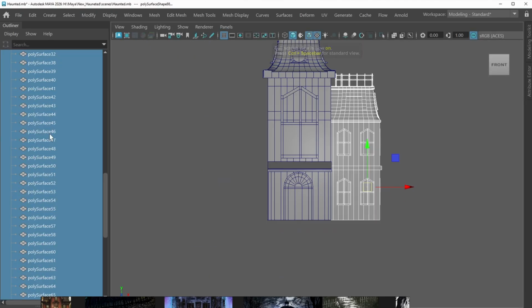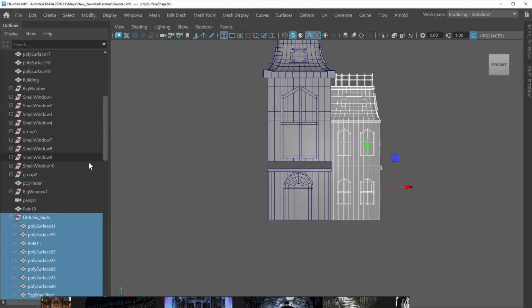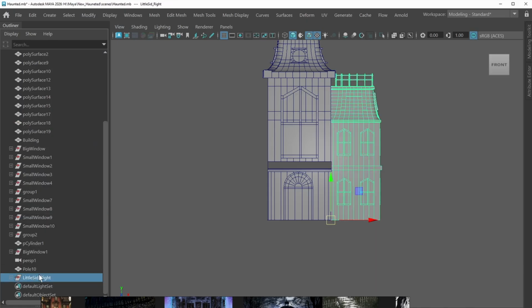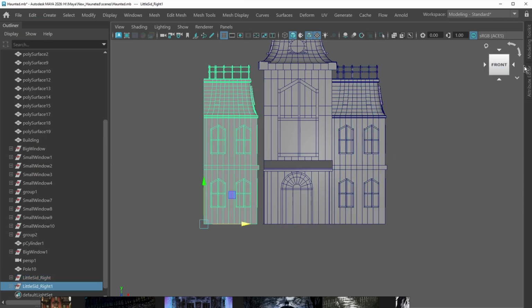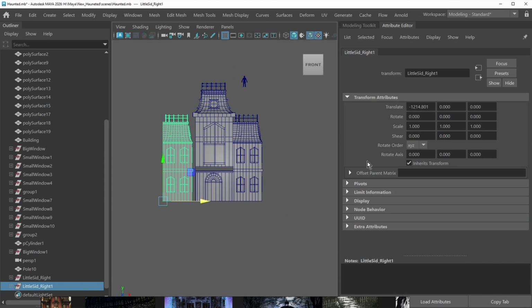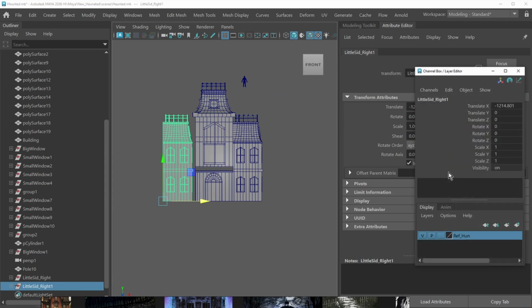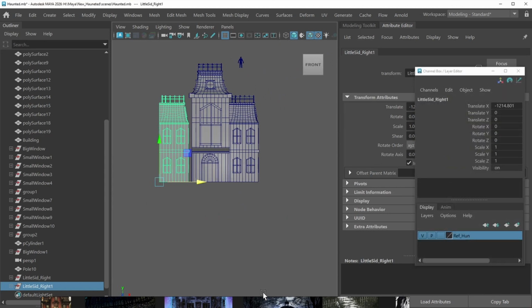Oh, outliner. And then close. And then all I have to do is just hit duplicate, move to the side, bring it up, and then hit Control A. Is facing the Z direction. -1.